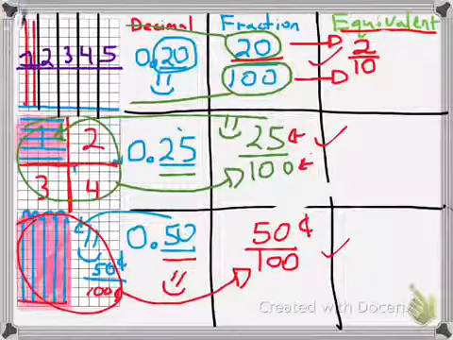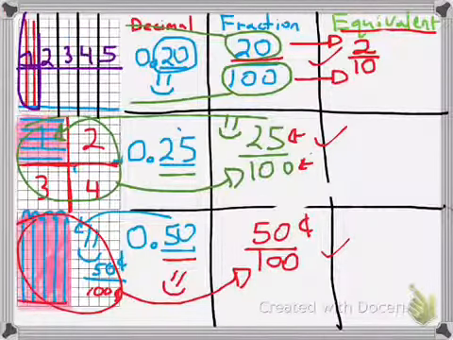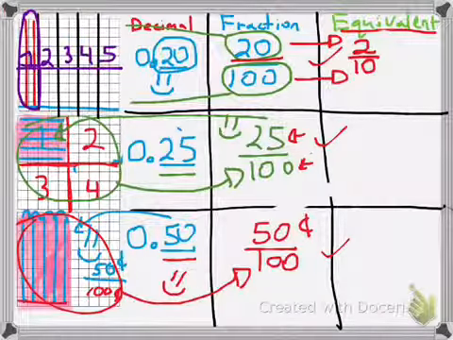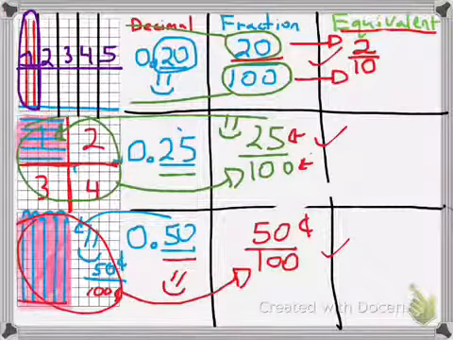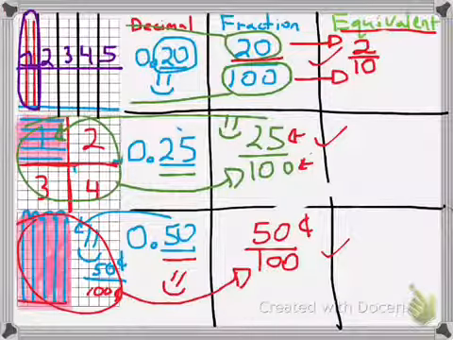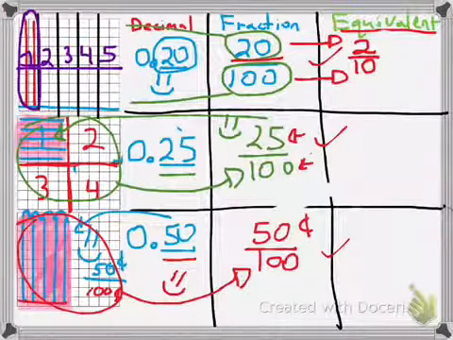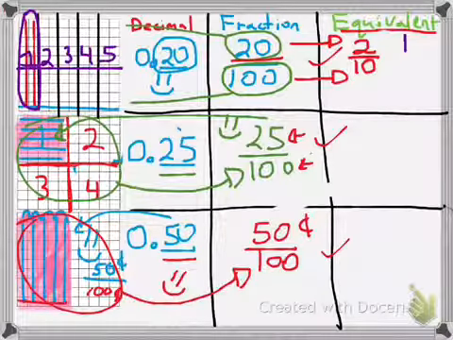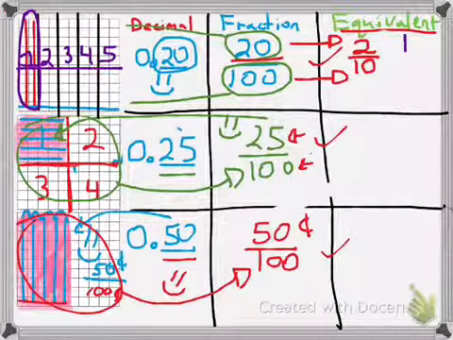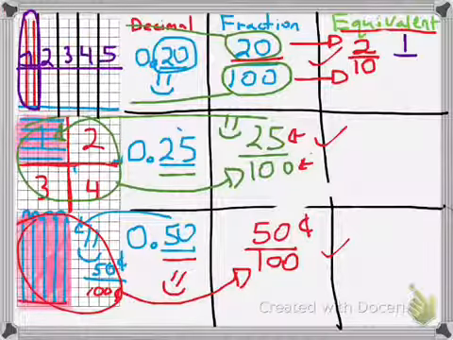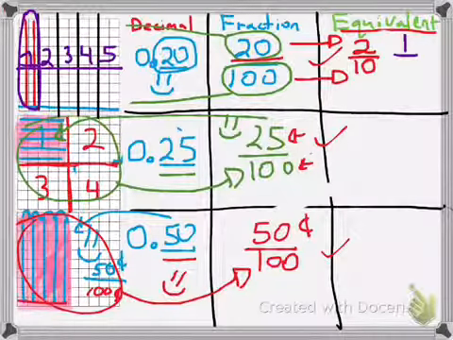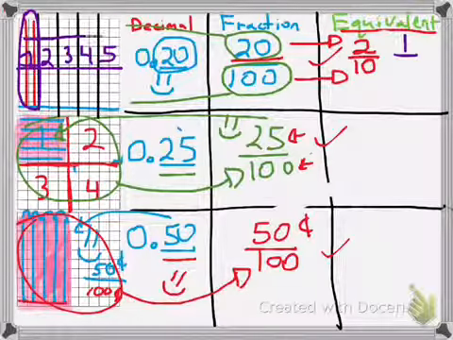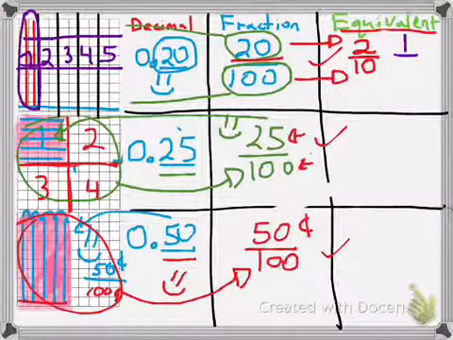Now, if we look, we only have one group of 20 that's shaded in. And we have another 4 that aren't. Well, we can easily make a fraction from that again. We can say that, look, inside of our whole we have one group of 20 squares that are shaded in, and there are, in total, 1, 2, 3, 4, 5 groups of 20 in the whole.